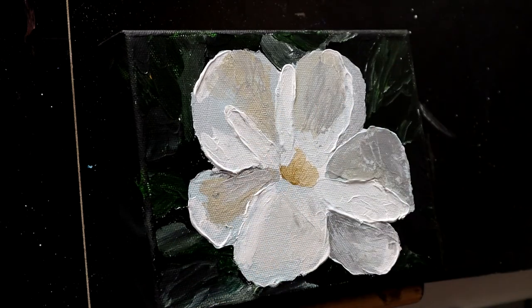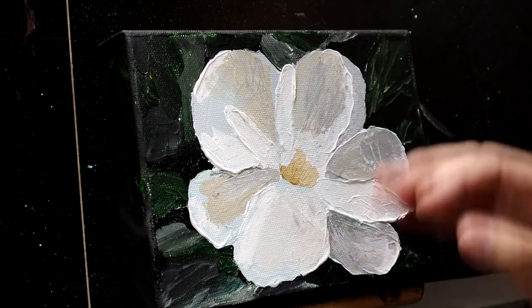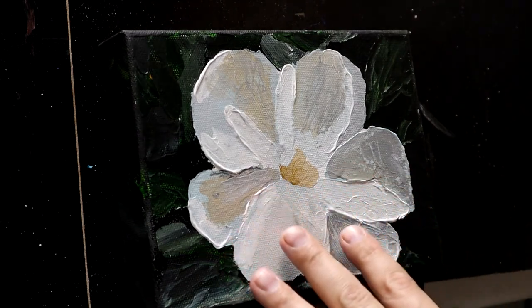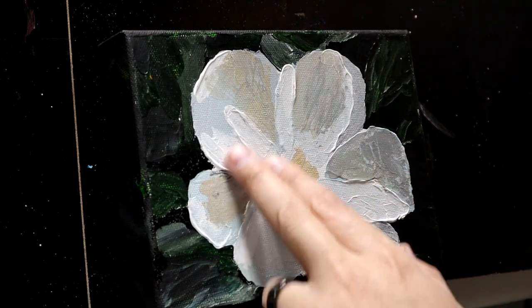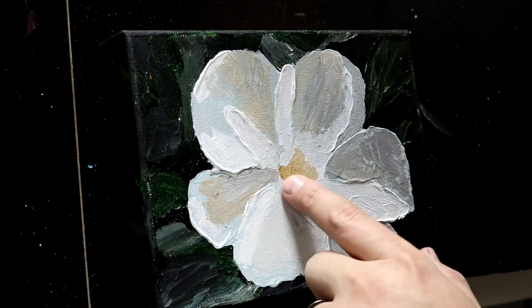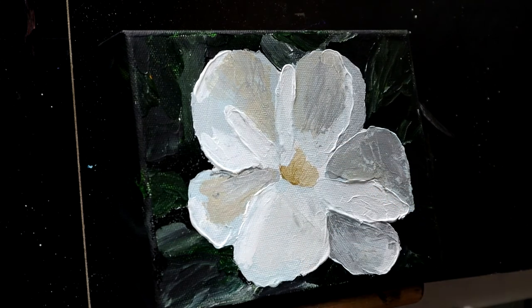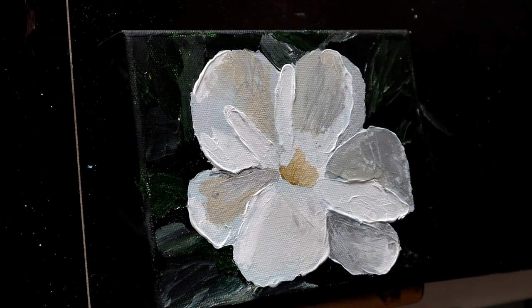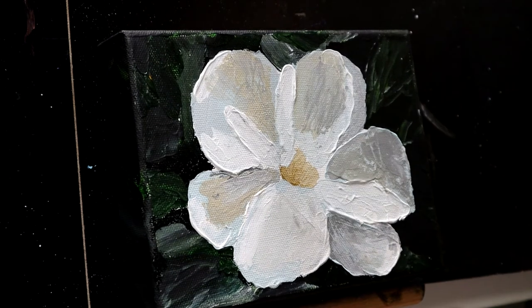So that has helped me shape out this flower petal the way, or this flower bloom, I should say, the way I wanted it. I'm now going to come back in here and just work on the coloration and the shading of each of these, and then of course put that midsection back in, and that will be a finished product. So I'm going to get working on shading out these petals and see if we can get this thing looking the way we want.